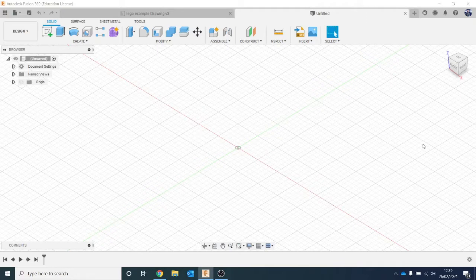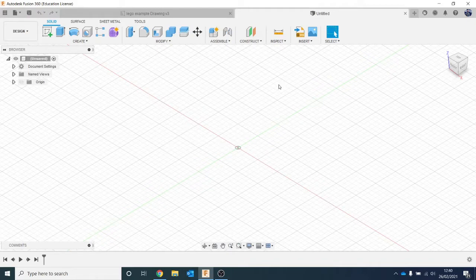So at the top, on the right hand side, you will see first of all your name will appear there when you have got your educational account sorted out. Occasionally, if it's starting to run a little bit slowly, over here at job status and things like that, it may be that it's doing its update. So when you open it, it will start to do its update, and a little icon will appear there just to let you know that it's doing it. I've found when it's being slow, it's normally because an update is happening. So the best thing is let that happen, close Fusion again, reopen it, and then it will say update is completed.